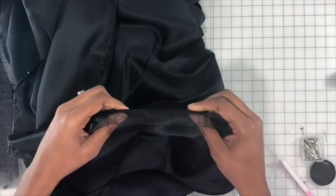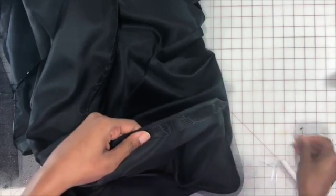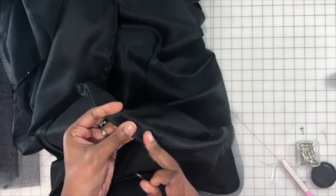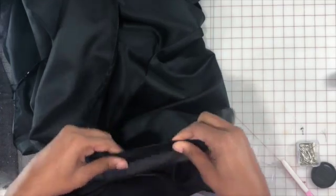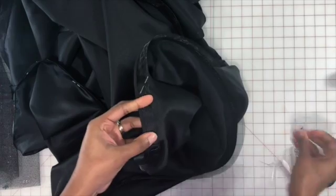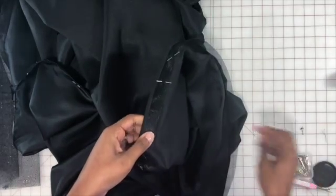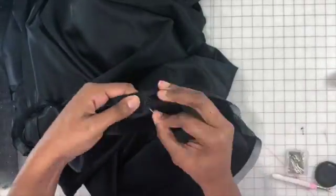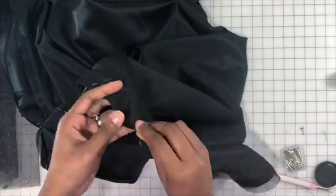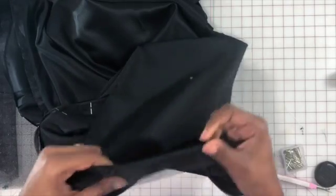So once I have that other stitch that's going to sort of flatten that area down, I'm going to flip it one more time. So the horsehair braid should be facing the wrong side of your fabric, and you shouldn't see anything on the right side of your fabric. And you repeat the process one final time. You're going to pin your horsehair all around once again. Baste that all around and you do the final top stitch, and we'll see what that looks like.